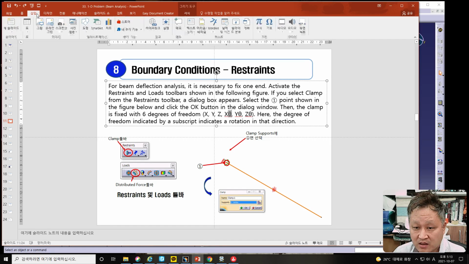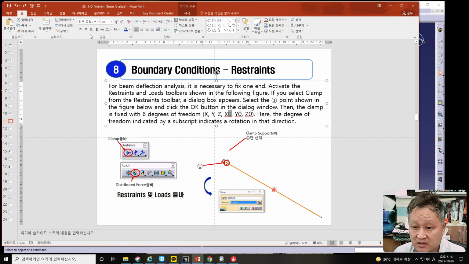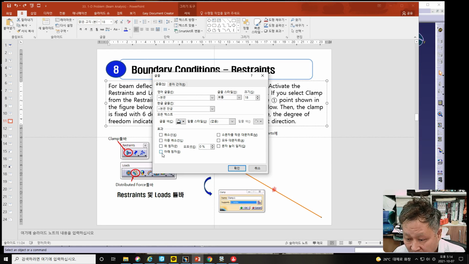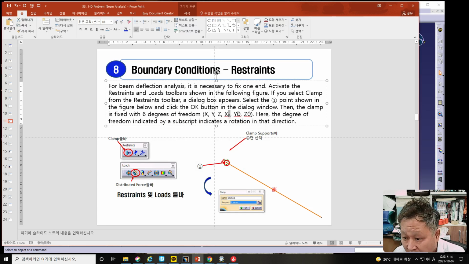In this case also, maybe x theta should be changed to the subscript like here.